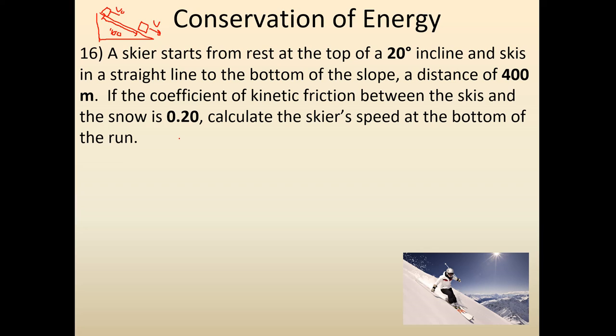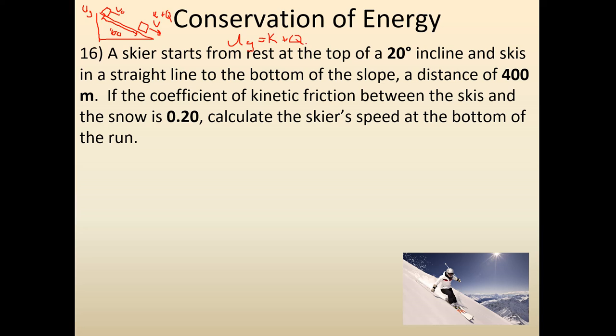So if I want to start with energy, I need to start off with what are the energies going on. At the very top, I only have potential energy. At the very bottom, I'm going to have kinetic plus a little bit of energy lost to heat, loss of friction. So my equation is going to start off as UG equals K plus Q.